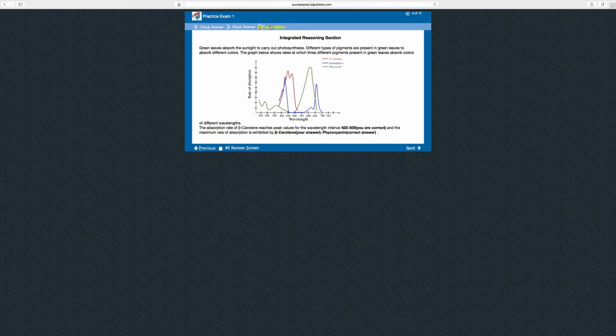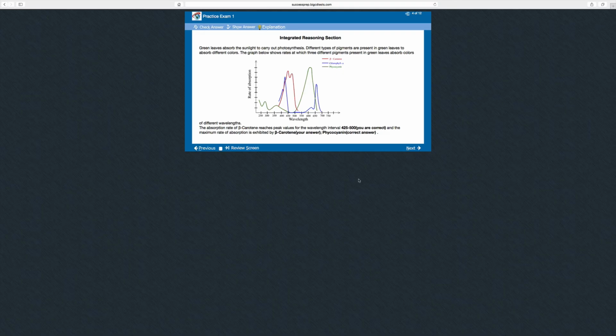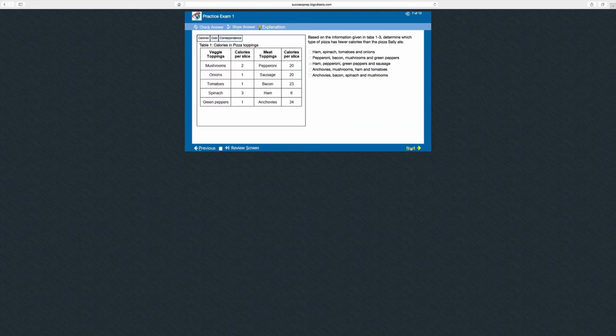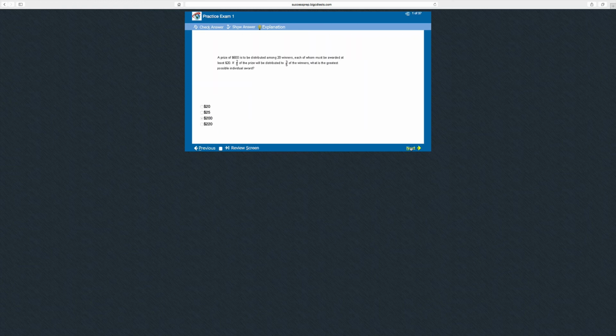But I can also click on explanation, which pops up this little menu that explains how that question should have been answered, what the correct answer is, and how you can get to the correct answer. And this is the huge part of this tool. So let me go into the math section here for a minute. Integrated reasoning is math, but I want to go into the actual quant section. In this quant question, for example, I picked 240. If you click on show answer, it shows that the answer should be 360.